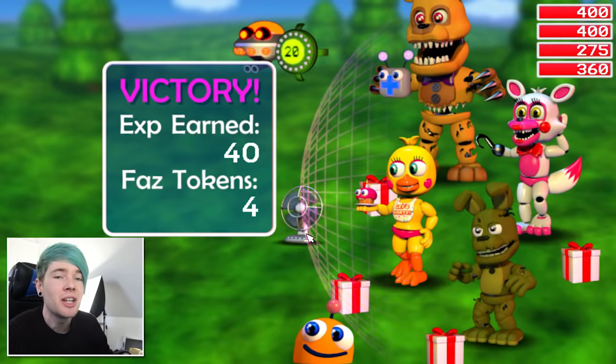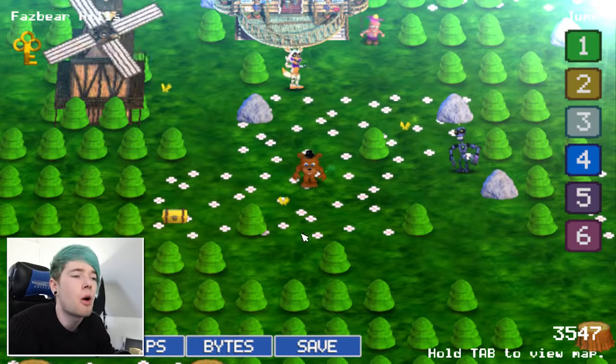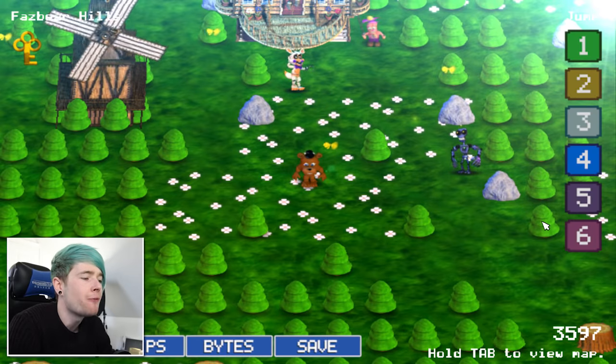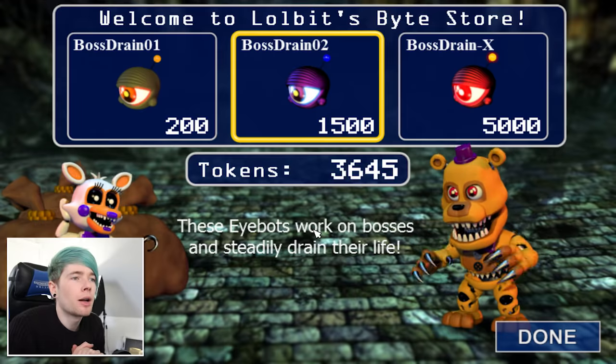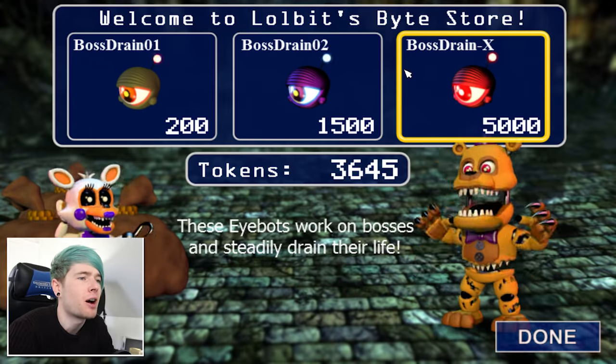Whoa! So you see how much damage that bomb does? Chipper doesn't care. Does not care at all. He's just like, whatever. I don't care. I want to go and find the one where you can buy the boss bombs. I don't know where they are. Okay, I found them. We need boss drain 2. Boss drain X is 5,000.